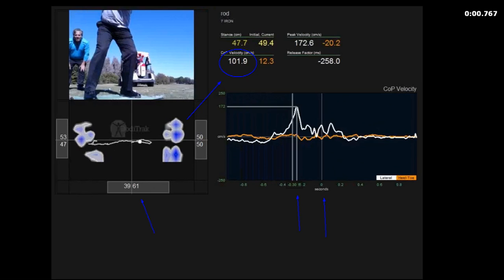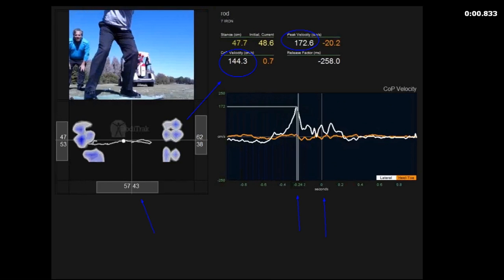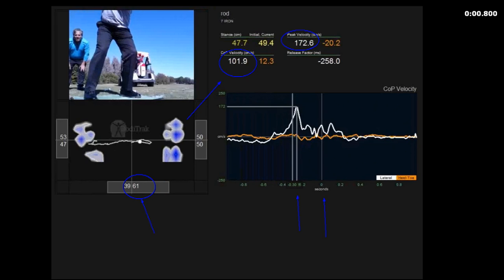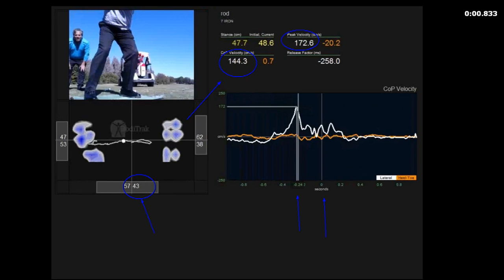Watch, 101, and we're approaching what we call peak velocity. Peak velocity is the fastest motion in a lateral direction. Couple more frames. 144. We've passed peak velocity right now, and take a look on the left. That number, 43% on the trail side. I'll go back a frame. Just take a look at that. 61. Now we're going to go right to peak, just past peak there, and now note the COP velocity, and I'll get rid of all the lines, and I'll show you what I'm talking about right now.